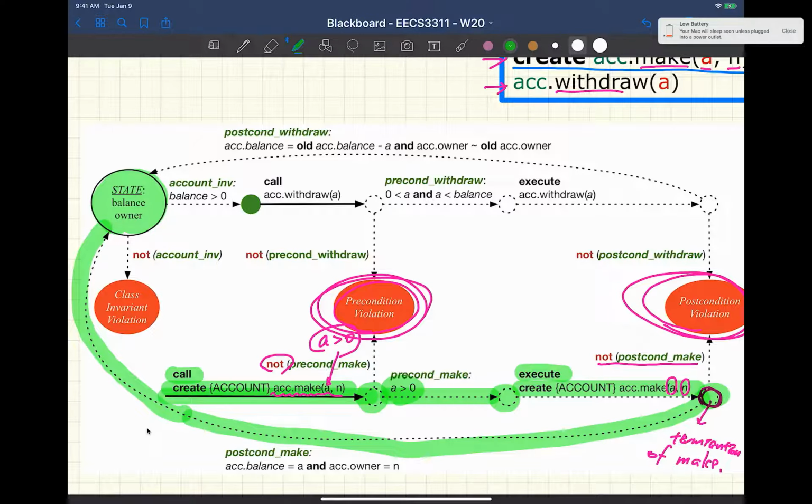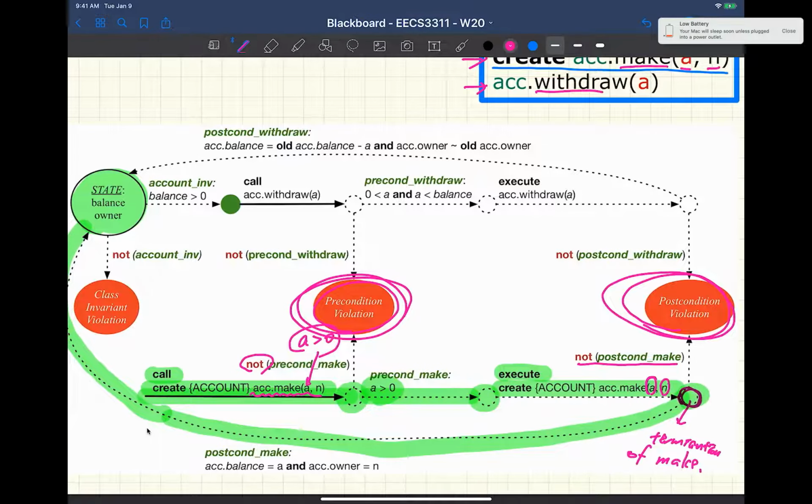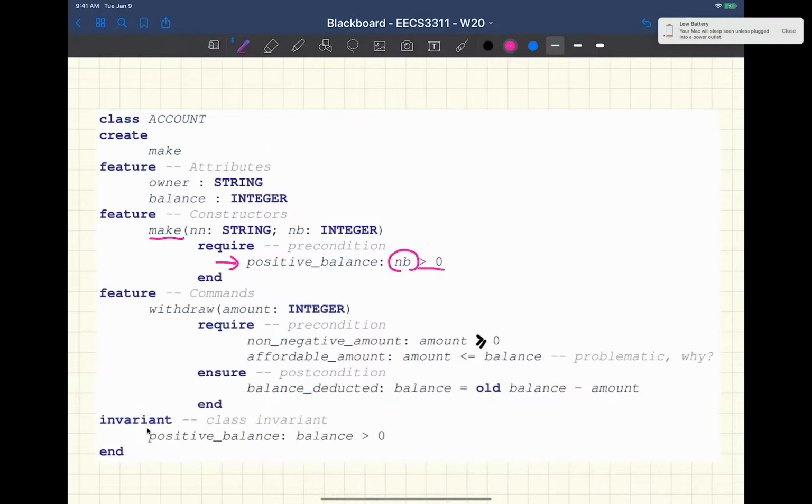For example, let's say for the make over here, I simply give you -10. There will not be a postcondition violation, because if I give -10 over here, is there anything in the postcondition that will check -10 is illegal? Nothing. It will just pass the postcondition check.